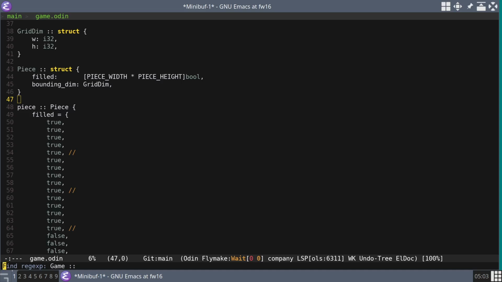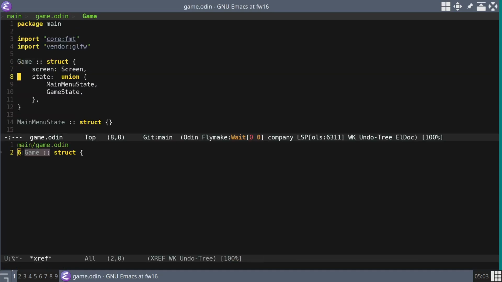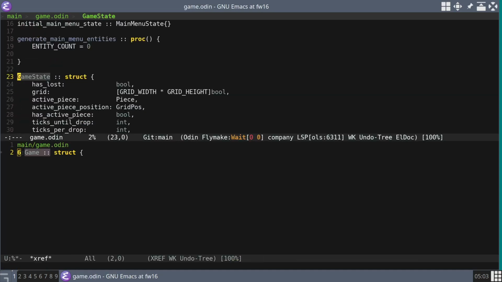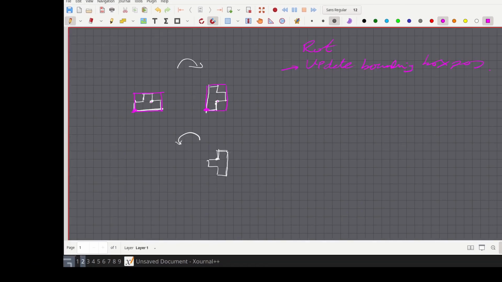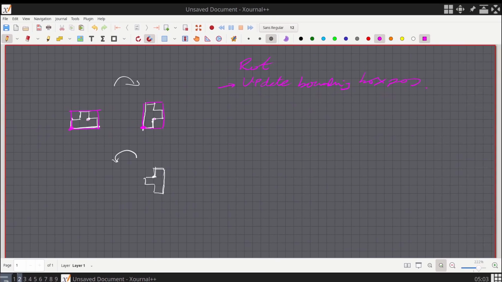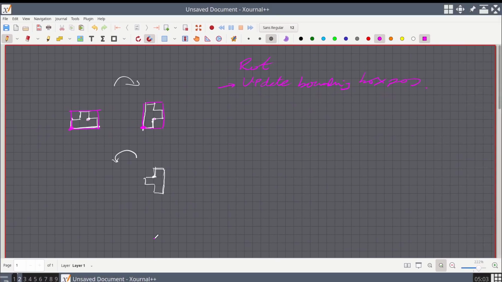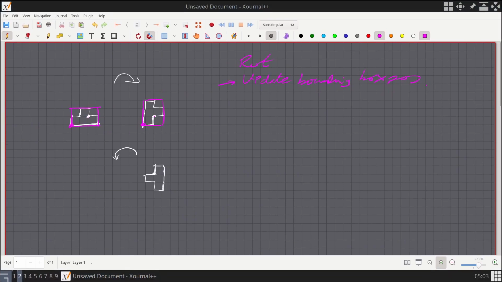Game or game state? Yeah, there we go. So the game has a piece position. That piece position, I think we're currently using as... Whoopsie daisy, the wrong thing. I'm messing up my video. Hang on. Put you back where you were.